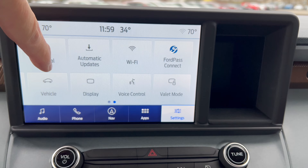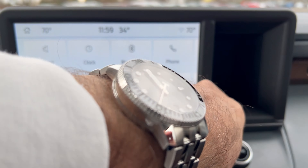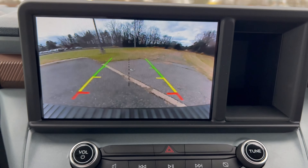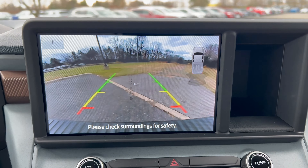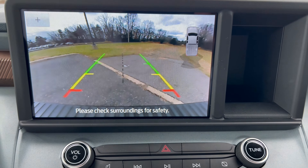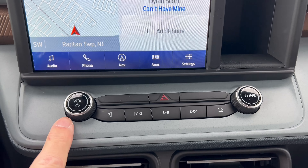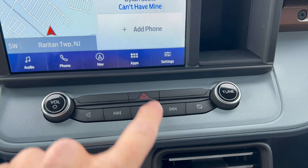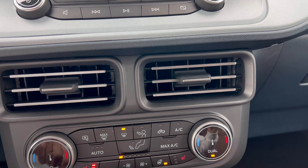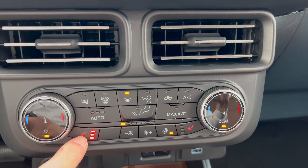You can set up driver profiles, and there's a little cubby for storage — it's a really easy system to use. In reverse, a large backup camera with trajectory lines and a tow center line takes up the whole screen. With Sync 3 on the Lariat, you still get standard volume and tuning knobs, four-way hazards, seek controls, and further down two heat and air vents with dual-zone climate control and three-stage heated seats.